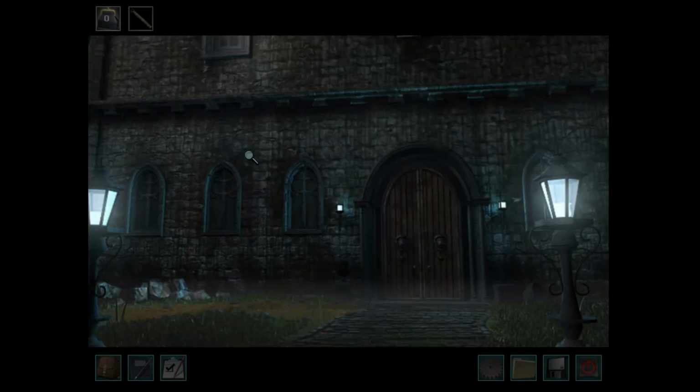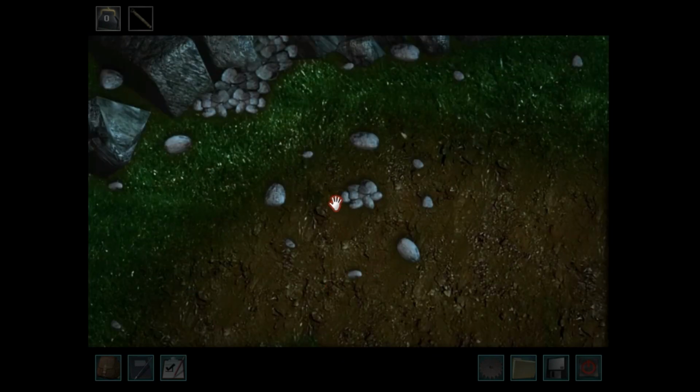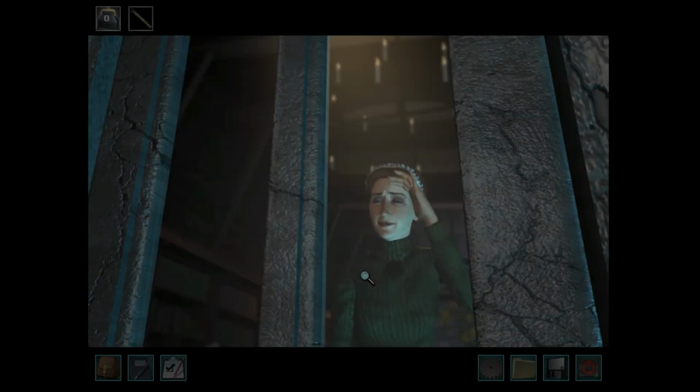Alright, so he's not going to let us in, but luckily there's somebody up there. I'll bet it's Kyler. So, we're going to have to get her attention by throwing rocks. You need to throw at least 3. I would recommend using the small ones, not the big ones, because otherwise you may punch a hole in the window, breaking it. You have to aim right about here to make the noise that'll alert Kyler. So, use the small stones, not the big ones. And now she should be able to see. There she is.